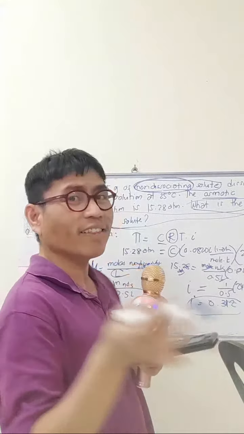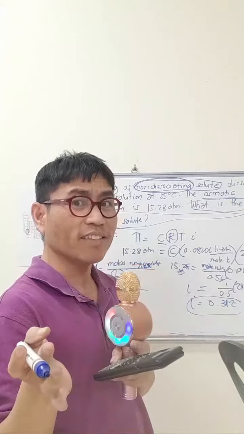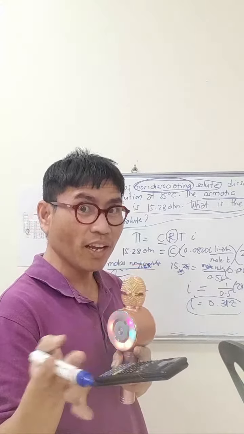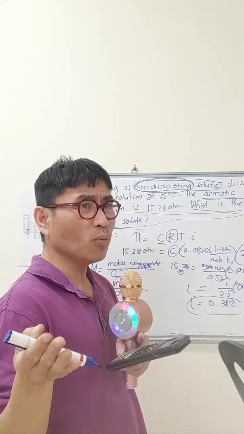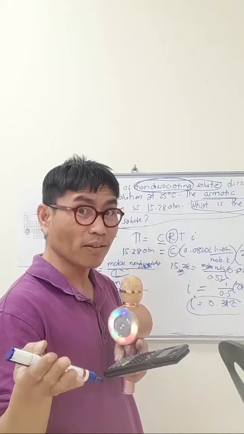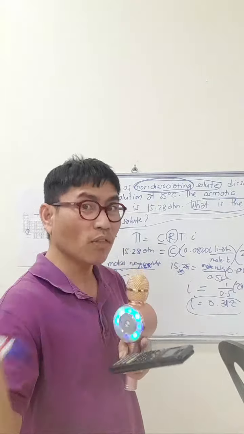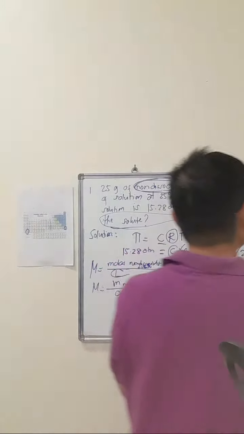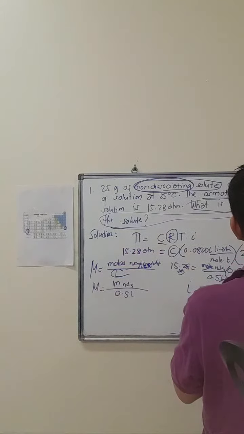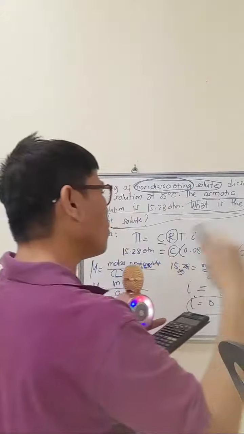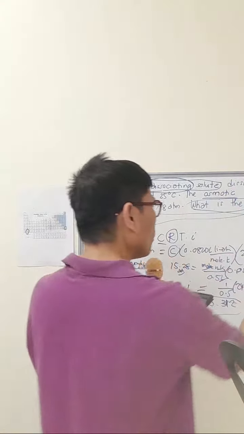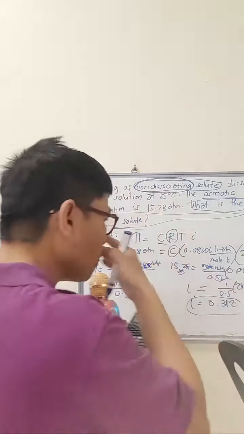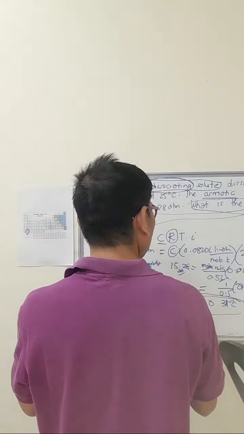Meaning, we are not solving here just to get the exact answer. We are solving here to prove the theory. It's the reverse, because most of the time we solve problems to prove if it is correct by the numbers itself. But here, we are solving to prove the theory. Reverse. Right? So our i will be less than 1 or equal to 0. But i equal to 0 is surely not it, because it will all become 0 if you try to compute. Now, use i equal to 0.312.